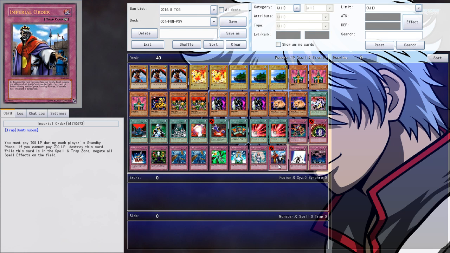Then you have Imperial Order, which is again one of those banned cards. Basically, it's a continuous trap card. You have to pay 700 life points during each player's standby phase to keep it active. While this card is in the spell and trap zone, it negates the effect of all spell cards. So basically, it's a very heavy toll on your life points, but no spell cards can be activated.